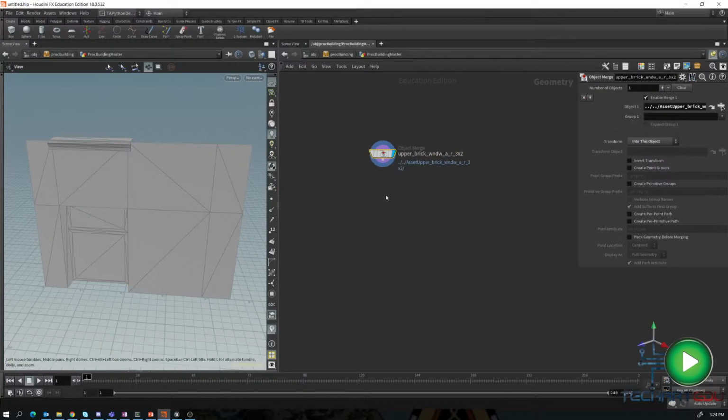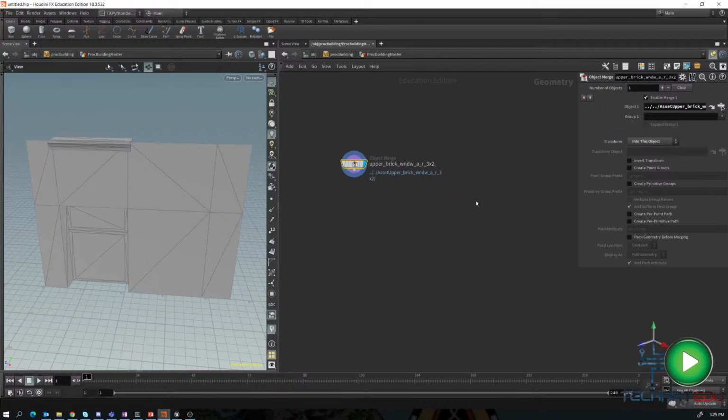Okay. Now we've got this going, and so we've got our object here. Now this object is for us to use as a reference, because really what we're going to do is build our building not out of these shapes. We're going to be building them out of points. And you're going, build them out of points? What in goody go-go was he talking about? Well, I'm going to show you here in a second.